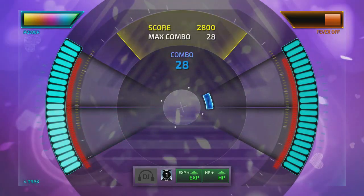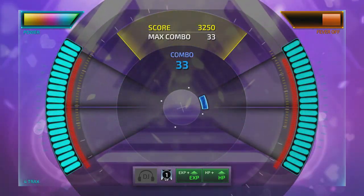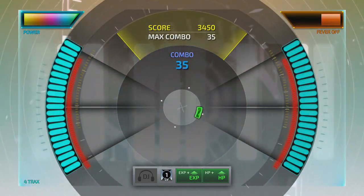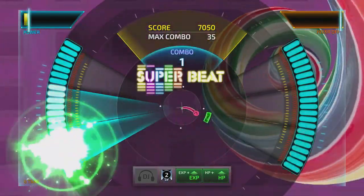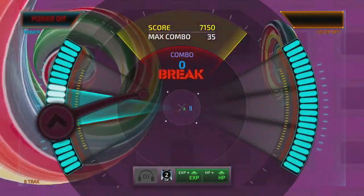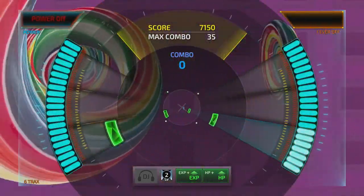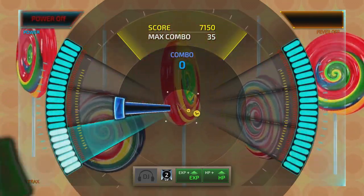Super Beat Zonic is a rhythm game featuring button presses to the rhythm of the music and the cymbals on screen at the right moments in order to score points and try to get a high ranking. The game features over 60 music tracks of all different genres from rock, pop, classical, R&B, and more. The game features two different styles of play in 4- and 6-track mode, basically more or less commands potentially coming your way during the course of songs.